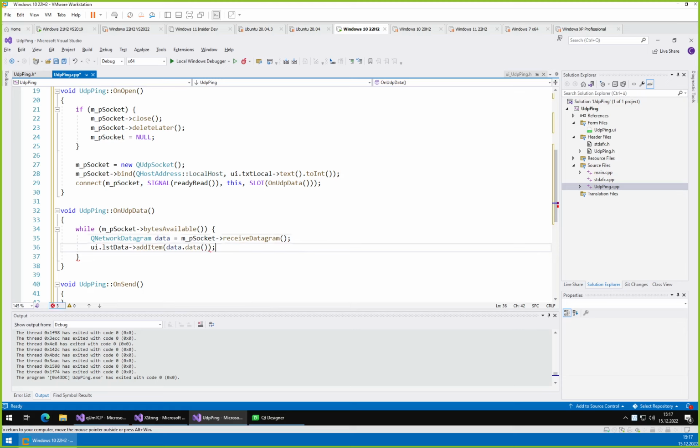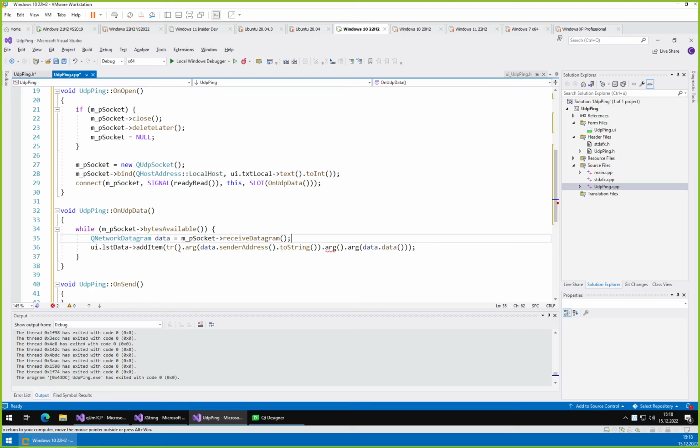but if we would want to know where the data came from, actually why not, let's add that. Why not? Data dot, what was it? Sender address toString, data.